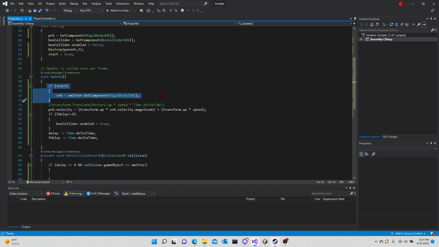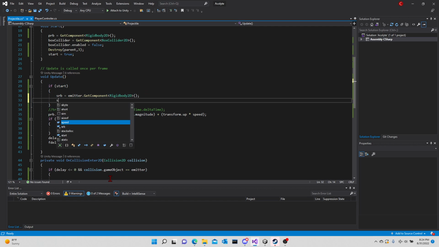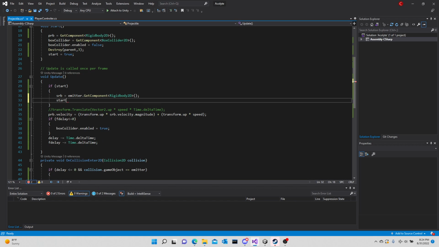I just noticed I didn't fix this, so it's constantly resetting. Let me fix that now. So this is so that this happens once, which is now it does. I didn't see that last time I looked at this, but it's basically a delayed start method.